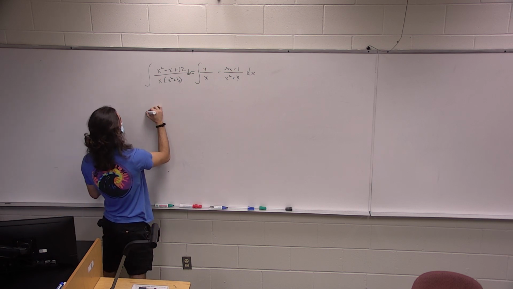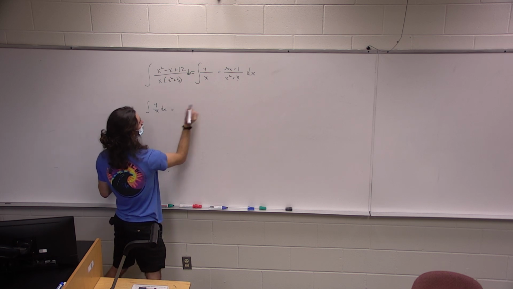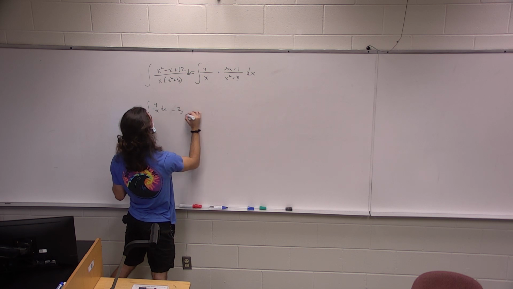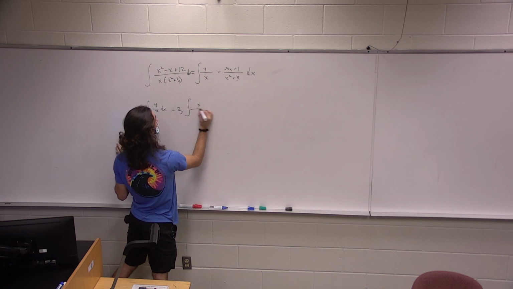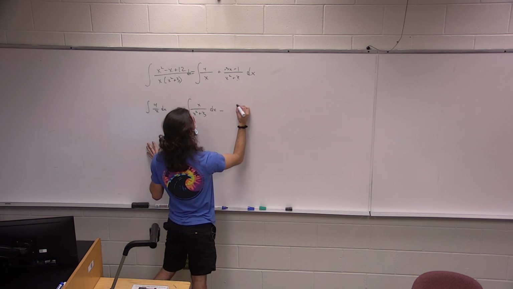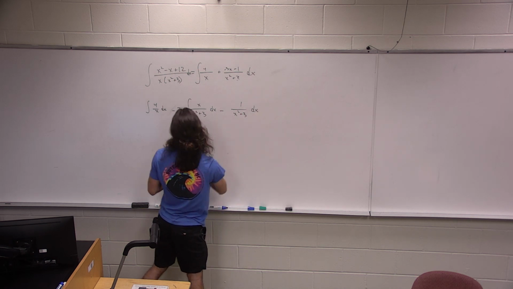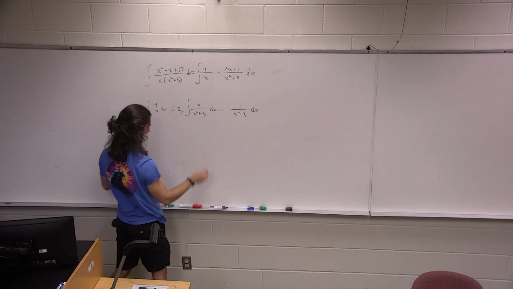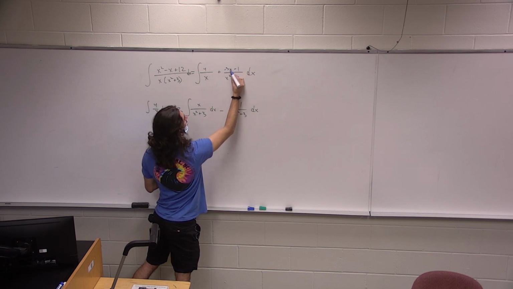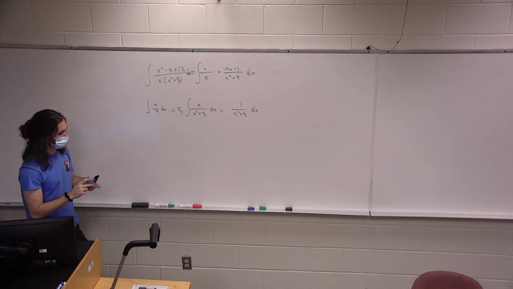So each of those things. The integral of 4 over x. And then we also got the integral of this term. So the integral of, I should say, minus 3 times the integral of x over x squared plus 3. And then minus 1 over x squared plus 3. All right, so I've split this up into 3 separate integrals, right? This one, and this one, and this one. 3 separate integrals. And that's a good idea because we have to do them all in kind of a different way.